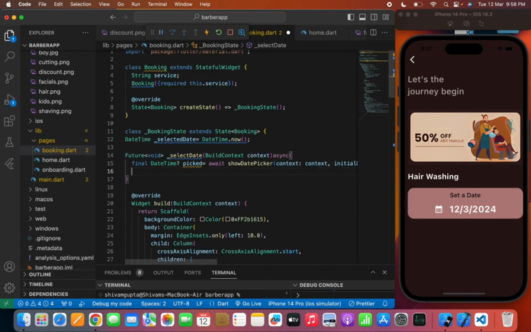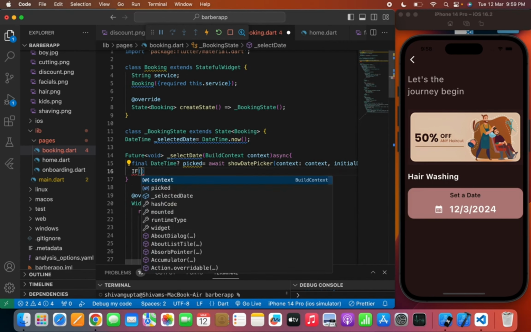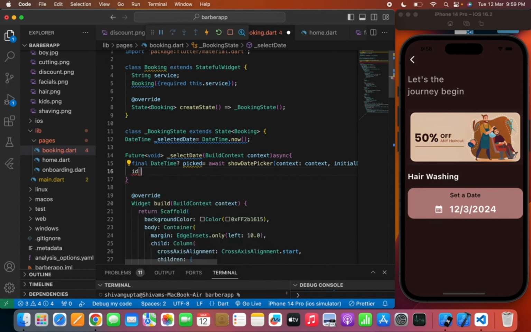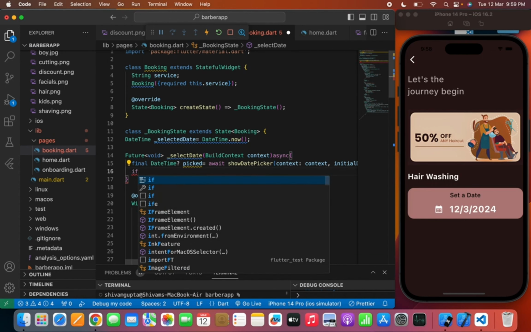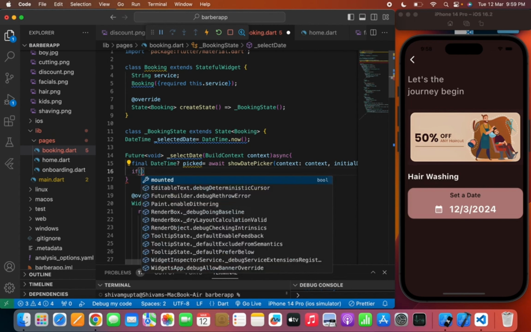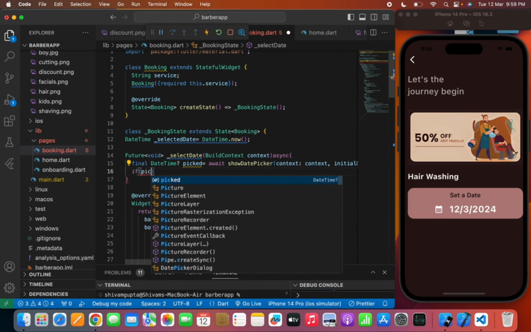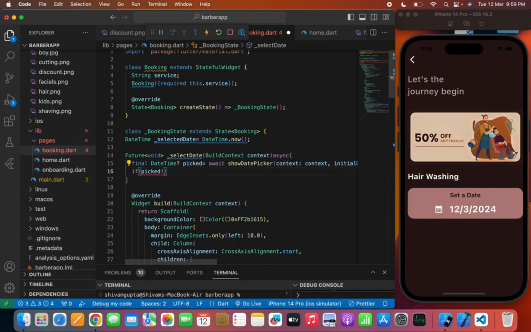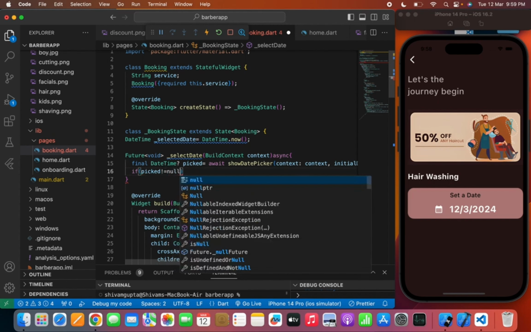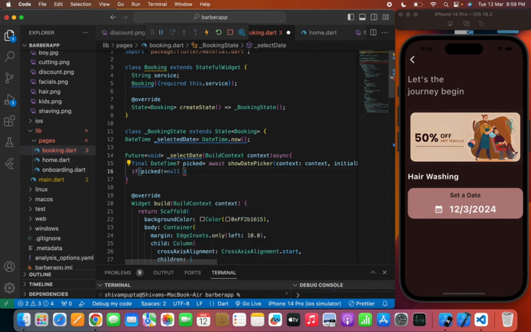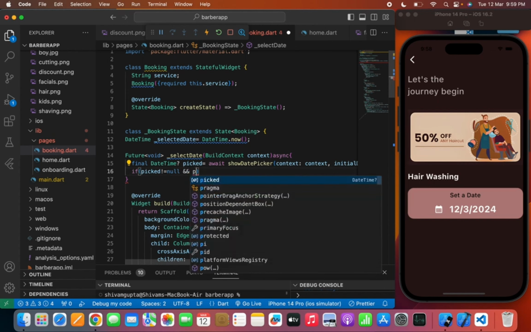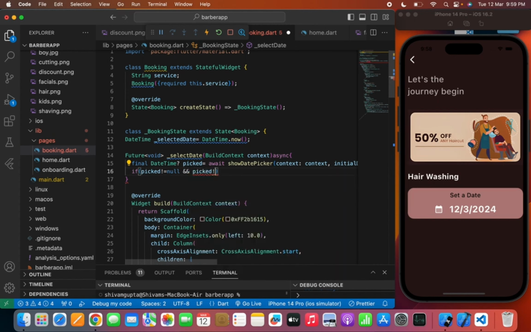These are the minor errors, so don't think much about it. Now, if the date has been picked by the user, I'm writing that picked should not be equal to null and picked should not be equal to the selected date.